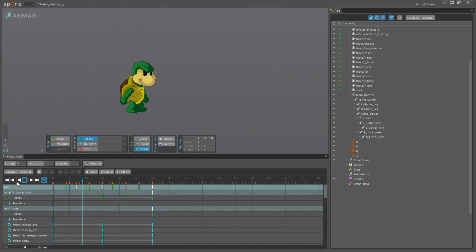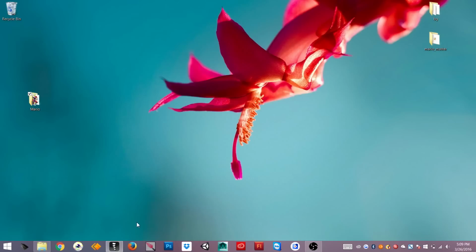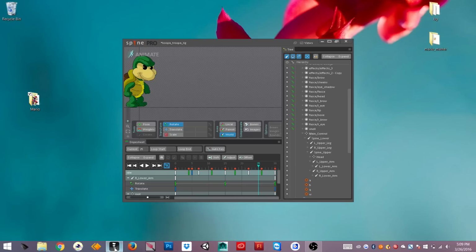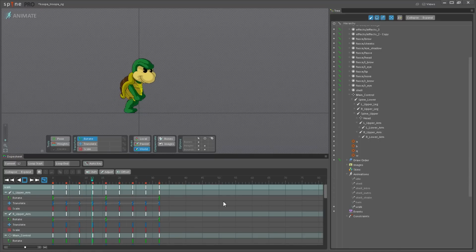Sorry, I guess my computer's chugging. And here's a walk. Just a second, I might close some windows because I see that my computer's chugging here. All right, let's give that a shot again. Oh, well, chug away. And then let me show you a walk. This is actually a skip. I thought it would be cool. It first started as a walk, but I thought a skip would be a lot of fun.